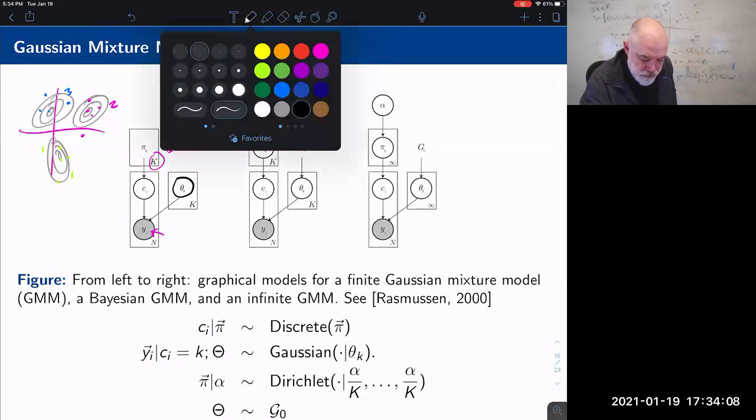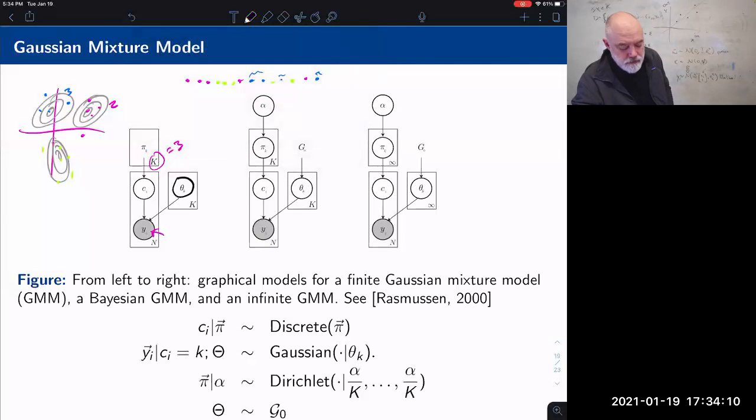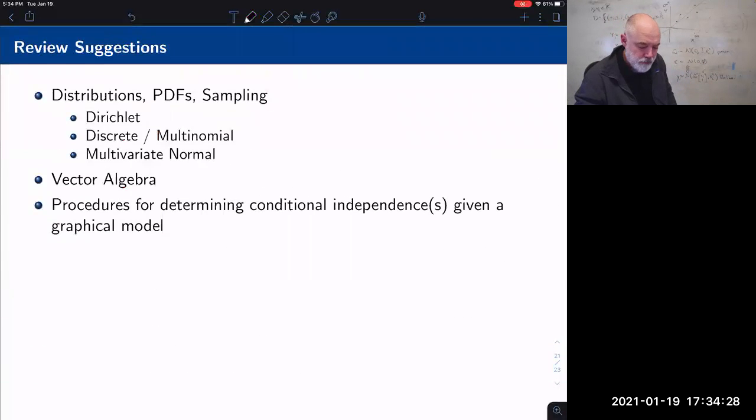We can treat all of these as parameters and do what? Unsupervised clustering, right? Unsupervised learning. So we can condition on the values of y and ask questions like, how many clusters are there? Where are the means of the clusters? How likely is it that 2 points are clustered together? So on and so forth. And we can go from there.